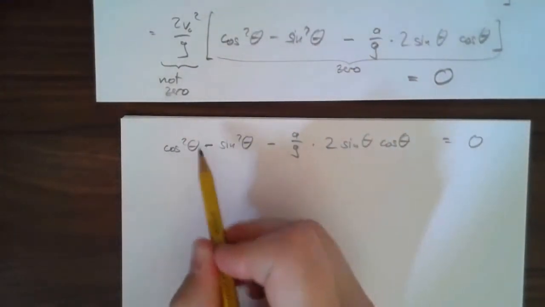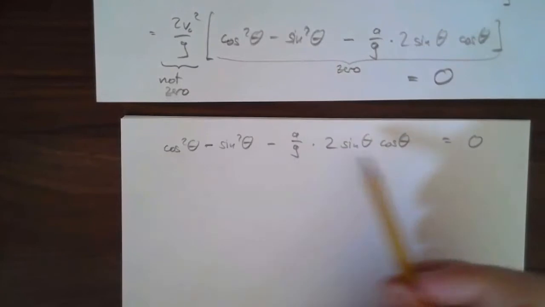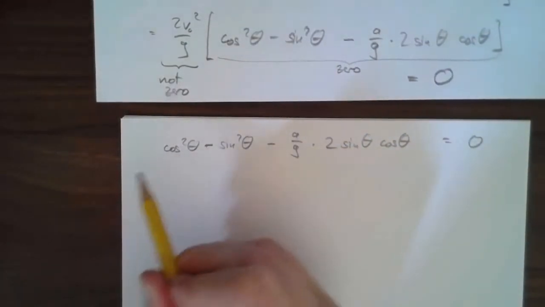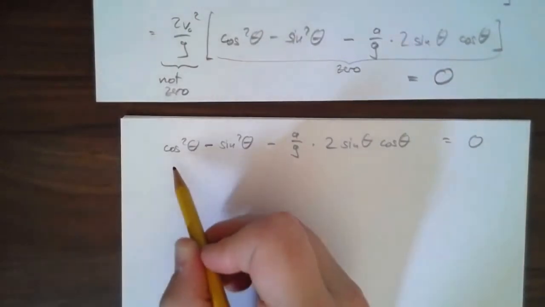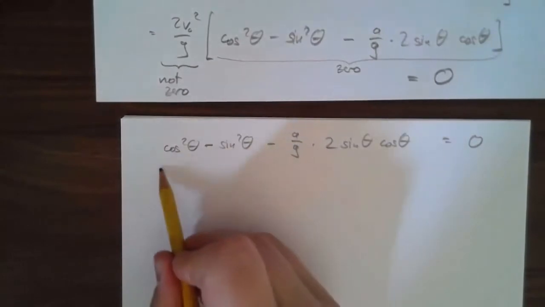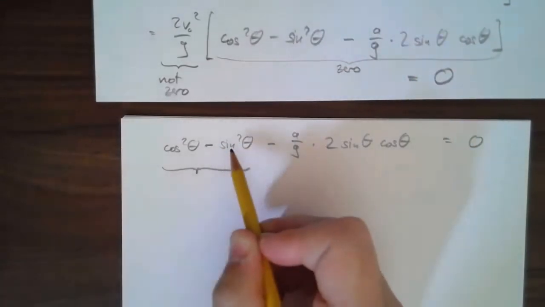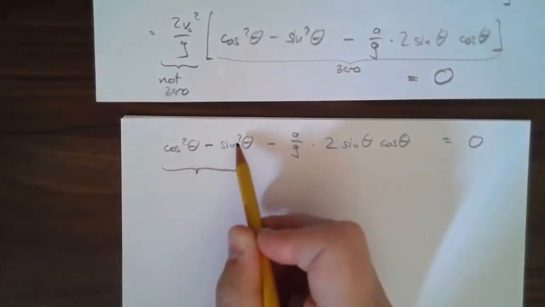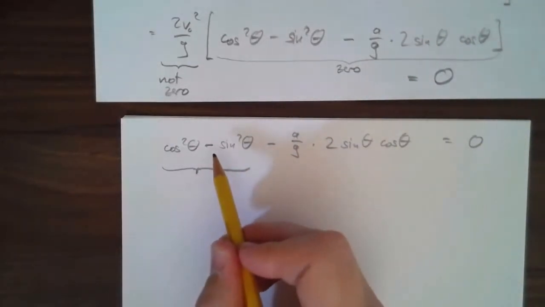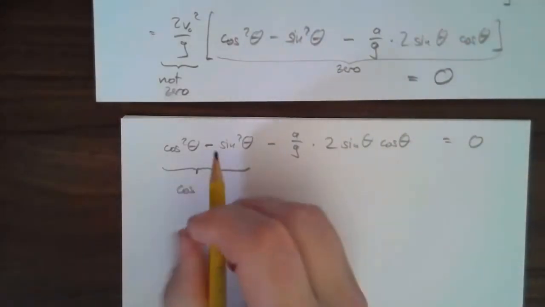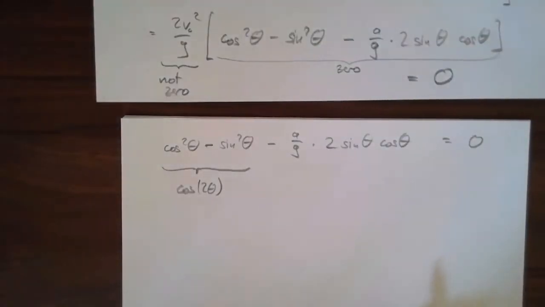Now, there are different ways of going here. It's not like a single line towards the target. There are different ways you could work your way through the algebra. But if I look at a list of trig identities, again, you can just go online, just type in trig identities, or you can go to the back of your textbook, in the appendix, and you find those. Well, something interesting about cosine squared minus sine squared. So you know that cosine squared plus sine squared is 1 for any angle, but cosine squared minus sine squared is equal to cosine of twice the angle. Again, for any angle, that's true.